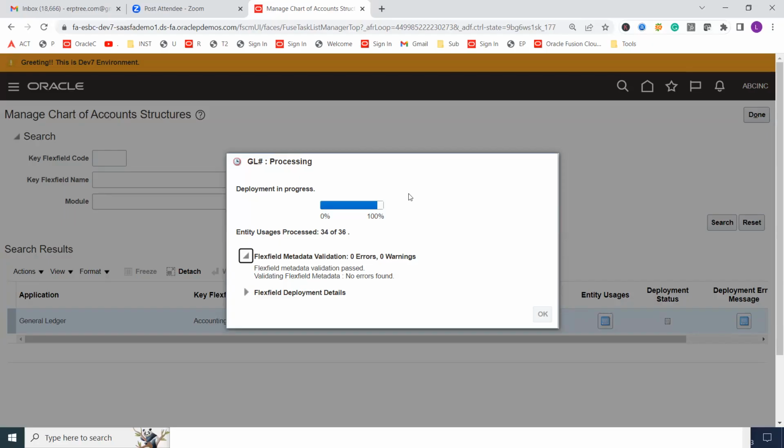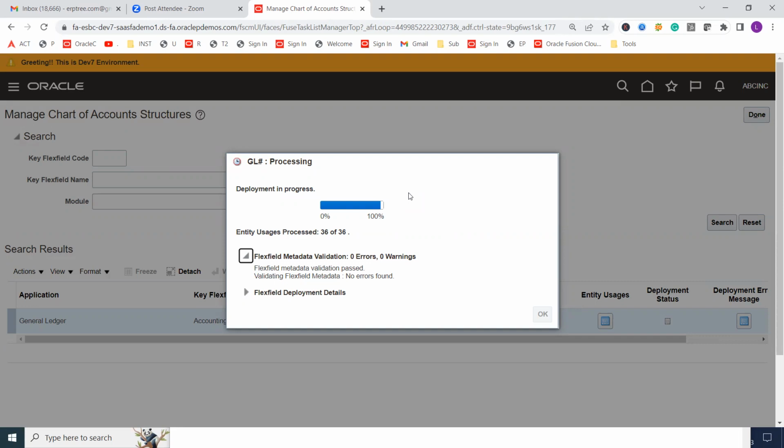Lakshman, this deployment, is it only at the time of creation of that account? For the first time, when you complete your chart of accounts, you have to deploy it. Later, others may create new chart of accounts and instances in the practice instance. You don't need to worry about it. You created and you deployed. That is enough for your chart of accounts. After you, if somebody creates chart of accounts and instances, whether they deploy or not is up to them. If they are not deploying, their chart of account structure and instance won't be active and won't be available wherever it is required. That's it.